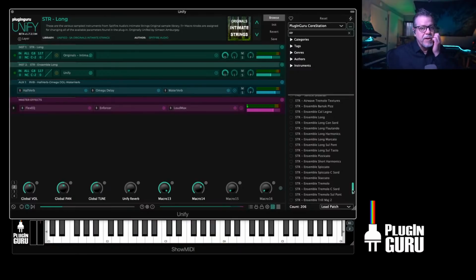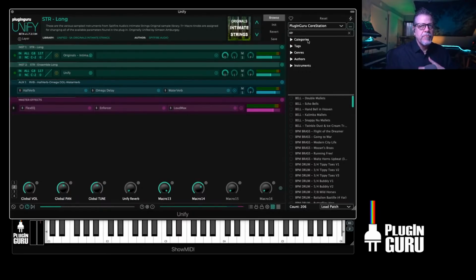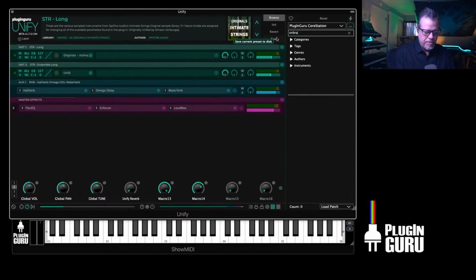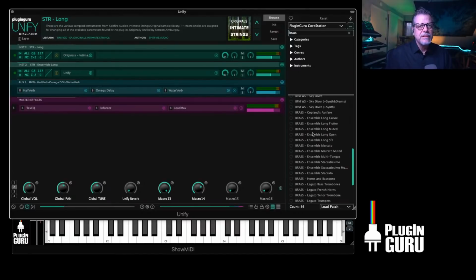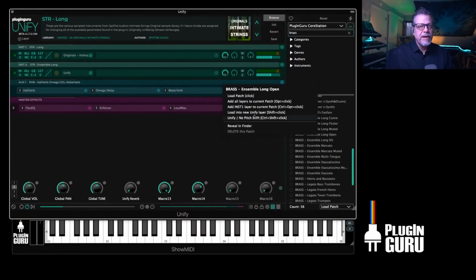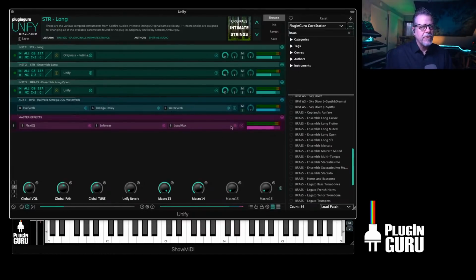and if you want to really have fun, then you would go up here to like the brass. Let's just say brass. Not staccato brass, but brass. And find the brass and say ensemble longs. Let's say open, right click, add those. So now, and then down an octave, so hold down Option and hit the transpose and it will automatically shift up an octave.